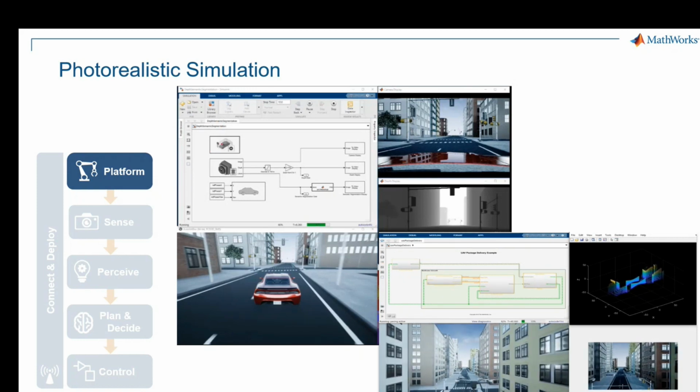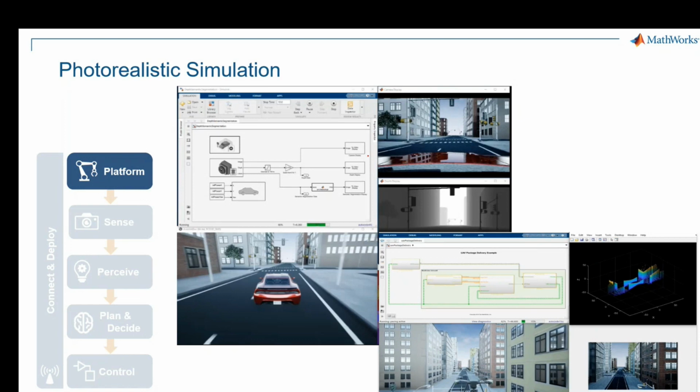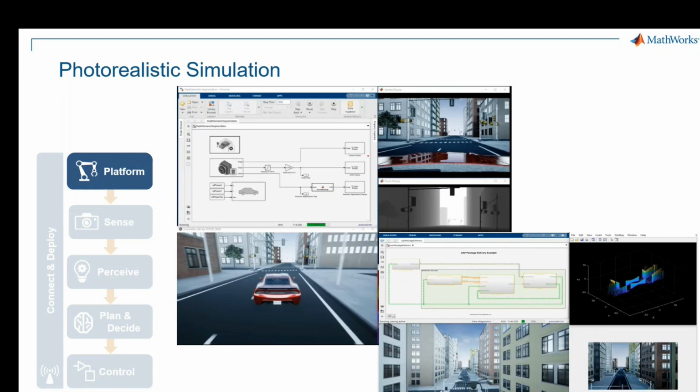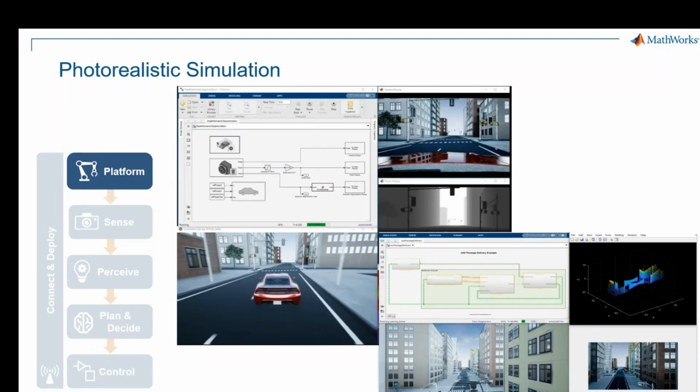For example, this first block that I'm showing is what we call the Simulation 3D Scene Configuration. There we're going to have several parameters, like what 3D world we are using. We can even define where the light is, how the light looks, and how the weather is. It's really the parameters of the 3D scene that we're simulating.